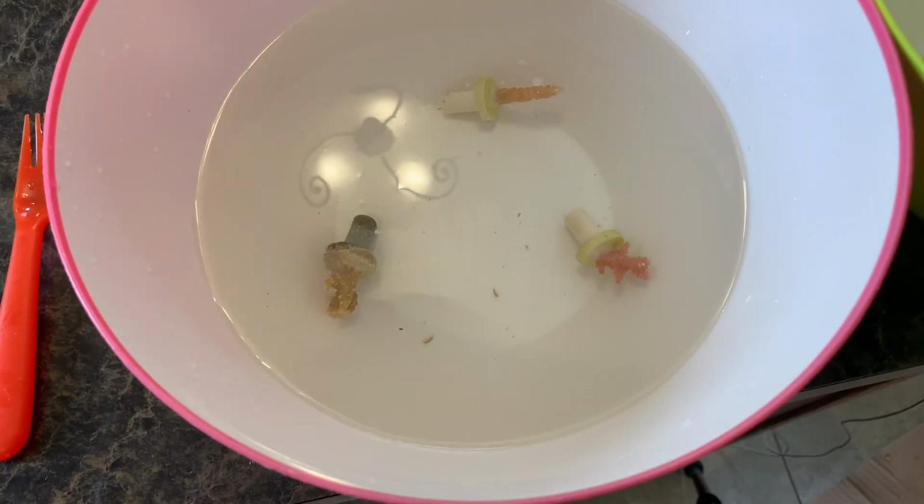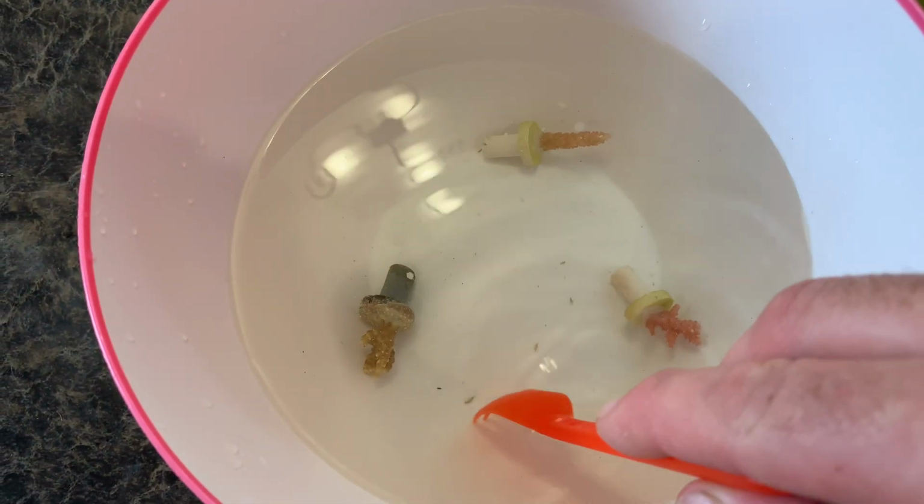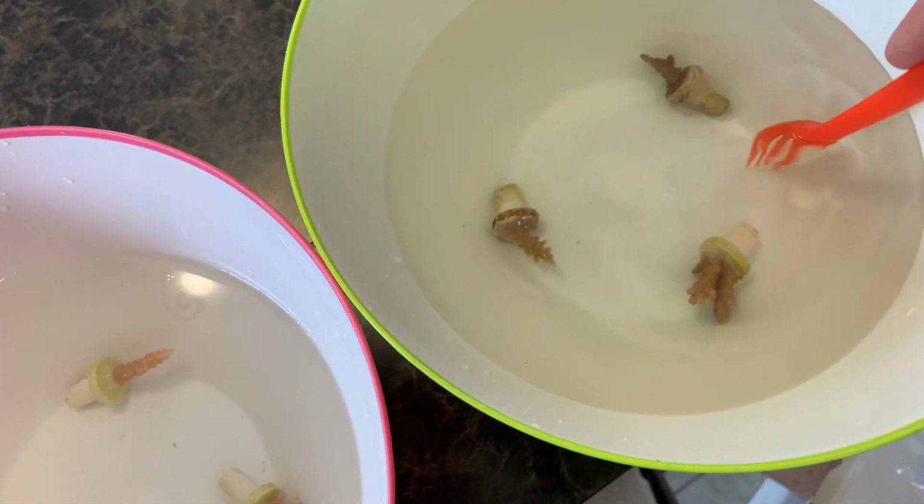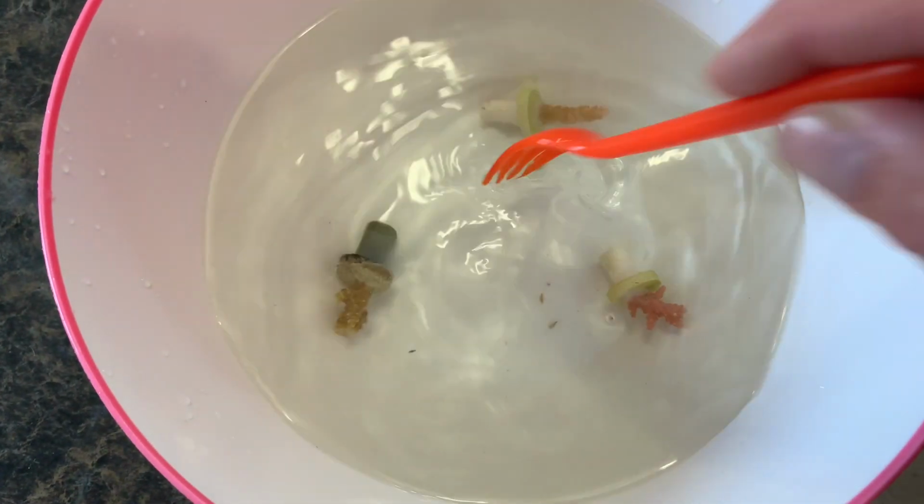All right, it's been 15 minutes. Everything is looking good. All I see is these little shrimp guys, but I don't see any flatworms floating around in there or any other little pests. So good job, Frag box. Everything is looking really clean.